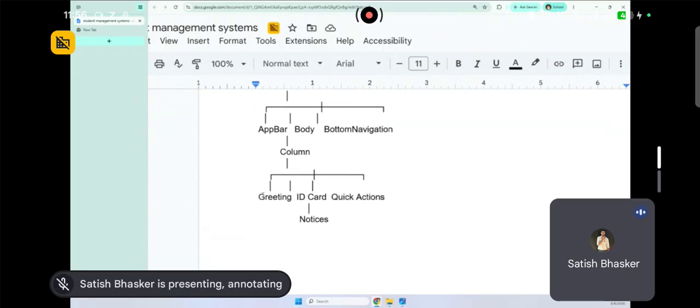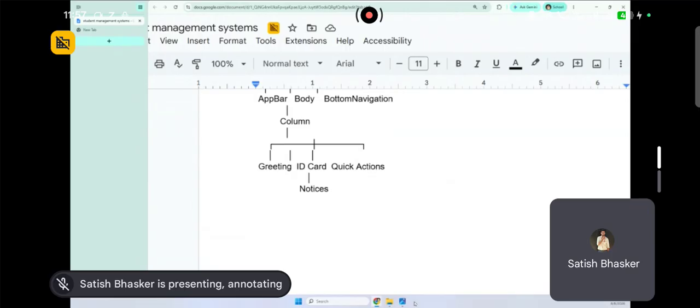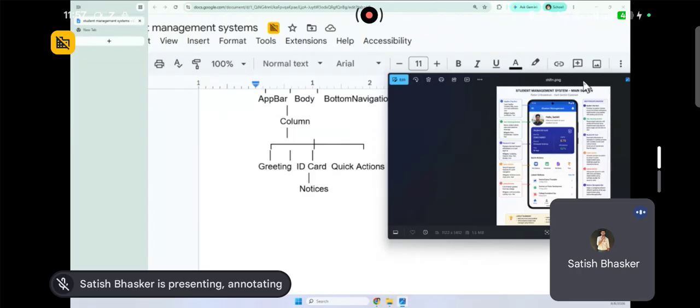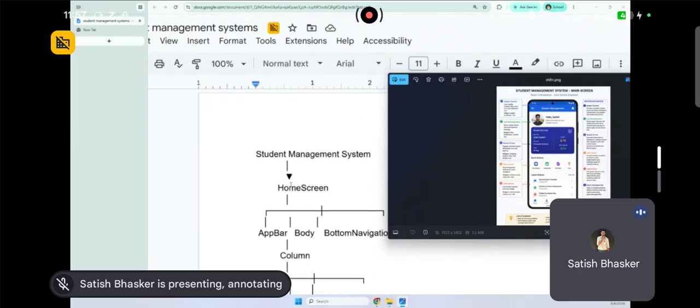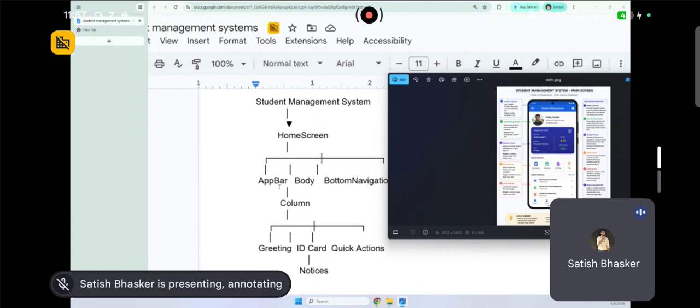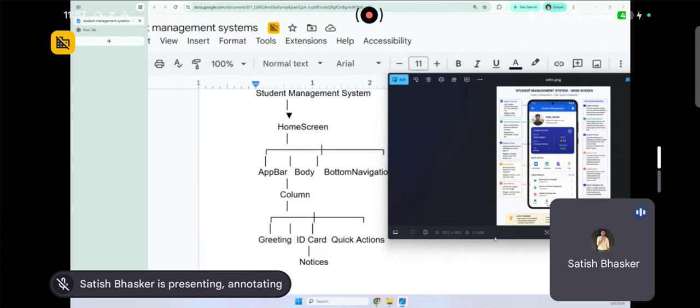In the column we have greeting, ID card, quick actions, and notices. You guys can check here as well.